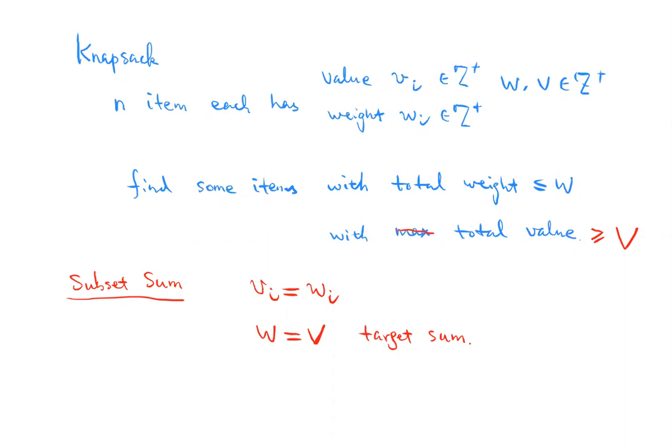Whether items can be repeated depends. In this case, it does not matter, because for each item we give a value and a weight. So even if items are the same, if the value and weight are different they are regarded as different items. It depends how you specify it. It's a technical thing. By specifying this way, you can say an item can be repeated.